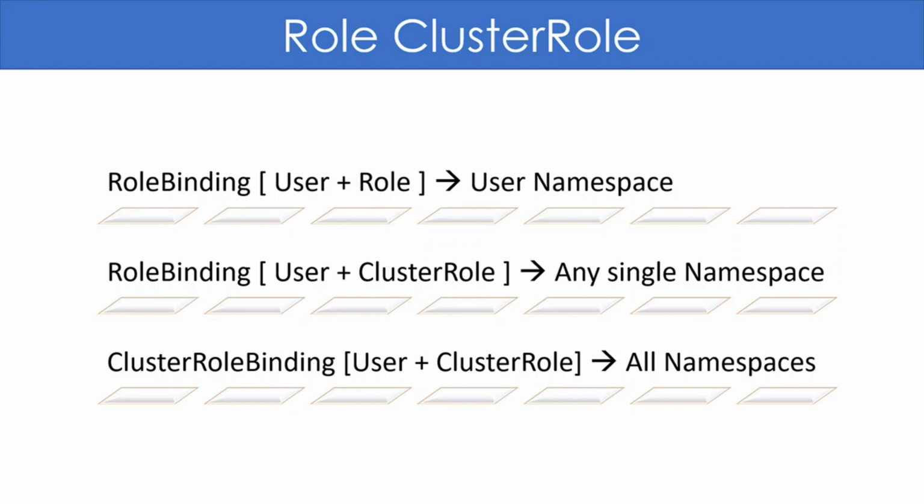The advantage of using a cluster role with role binding is that it allows using the cluster role with any namespace. That is, you design a cluster role that allows listing pods, and you can use that in a role binding in a default namespace or production namespace, and so on. A cluster role binding is used to bind a subject to all the namespaces. So if you want to give a user permissions to list pods in all the namespaces, then you create a cluster role binding that uses a subject with a cluster role.